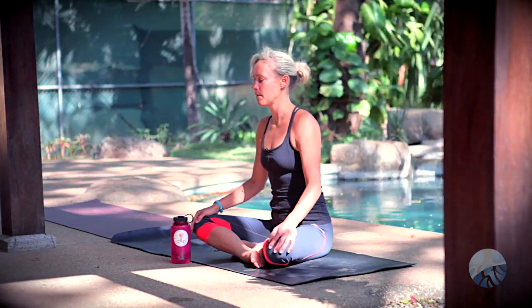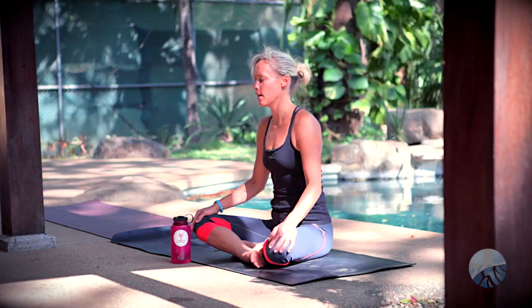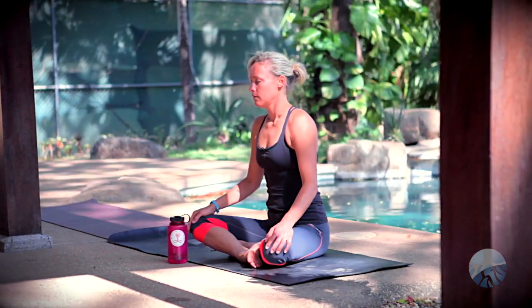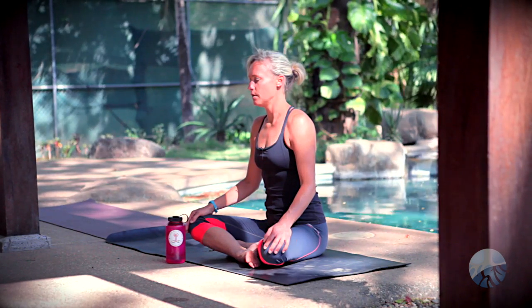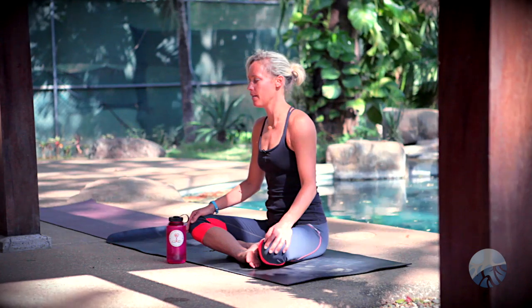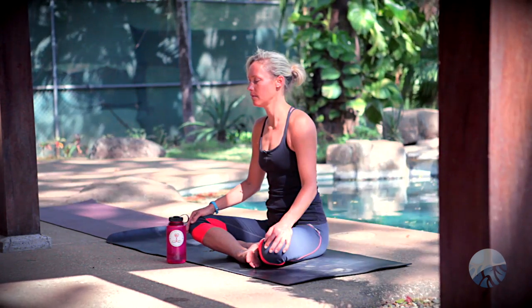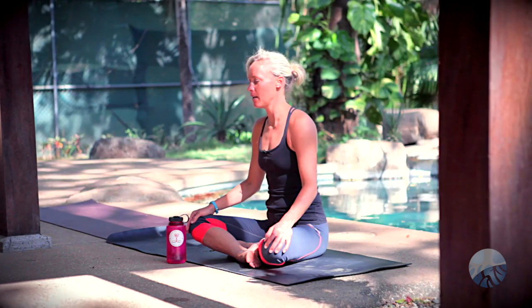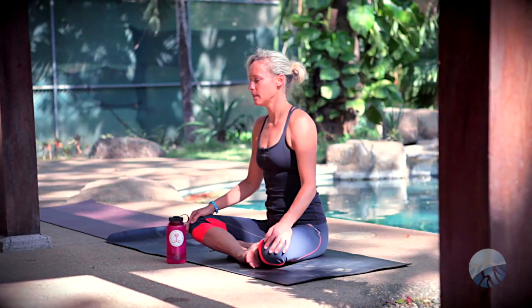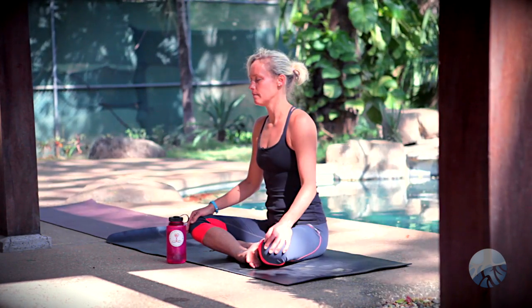Little pause at the bottom of the breath. Pull the belly button back toward the spine, engaging the core. Inhale through the nose. Close the lips, exhale through the nose. Connecting to our Ujjayi breath. Breath becomes slightly audible. Each breath becoming a little longer, a little deeper, a little slower with each inhale and each exhale.